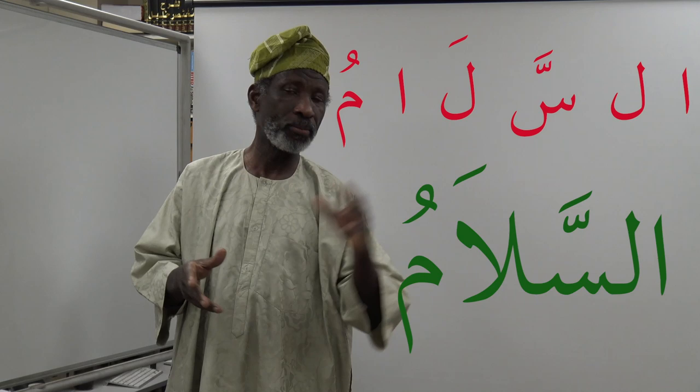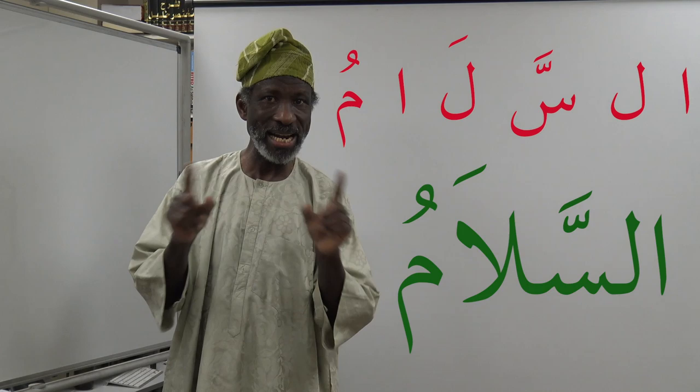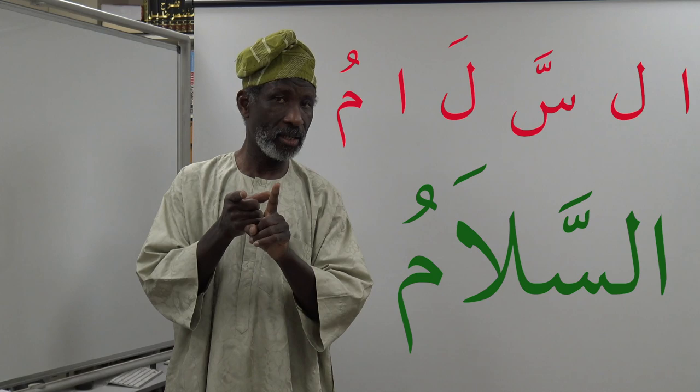As-salamu. Children, next lesson, I will expect you to be able to spell that for me and write it. So in your exercise book, please write it down. Break it first, as-salamu, each letter, and then write it joined, as you can see. As-salamu.